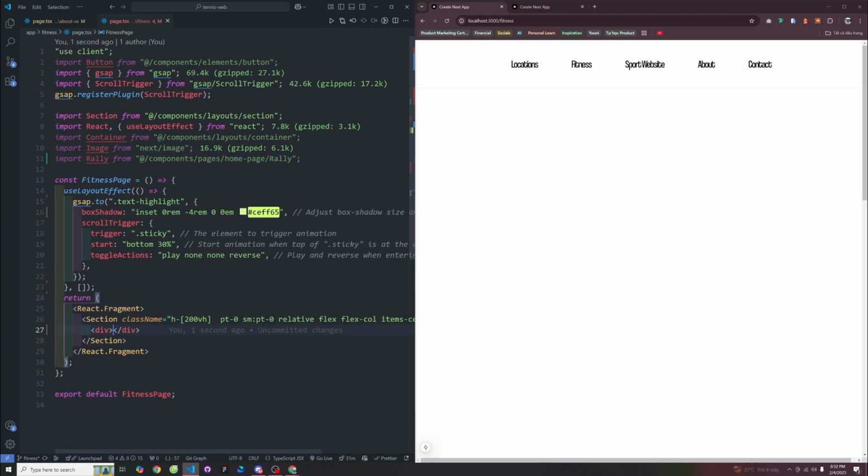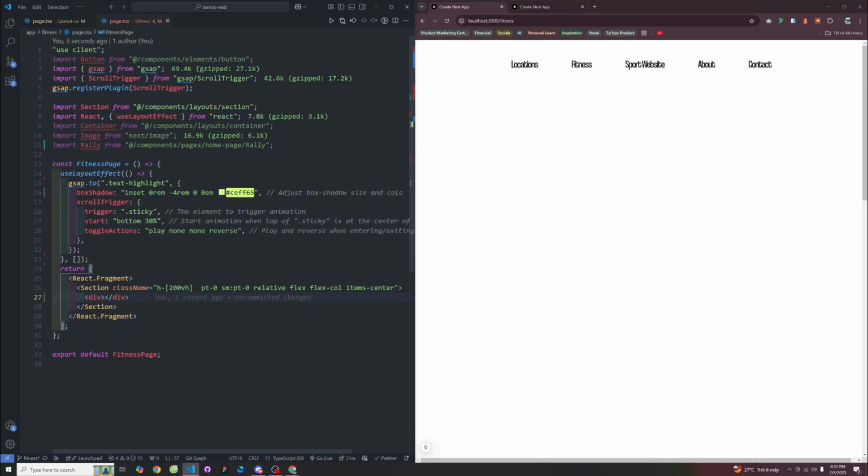This section is going to have 200 view height, and this is the layout style. When you do this height, it will be a little bit longer for us to do two sections, and you'll understand why I'm doing this.